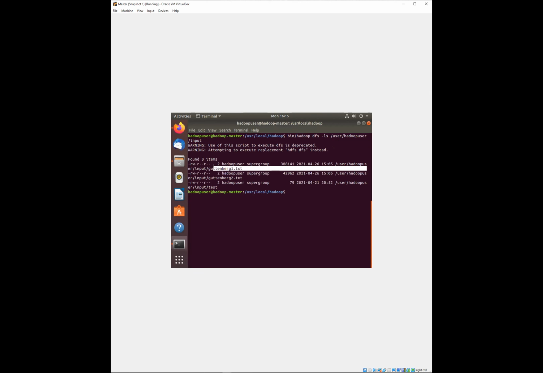Okay, as you can see, we have 2 Gutenberg books, and then that was just a test text file that I did. So now let's go ahead and run the command.